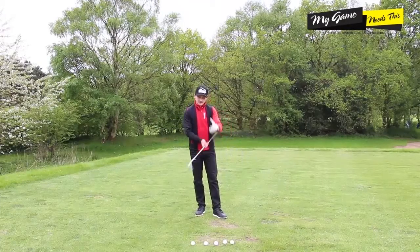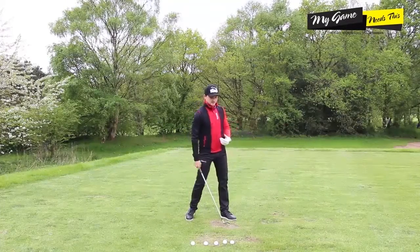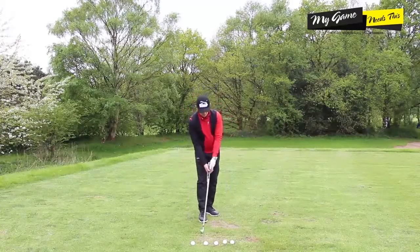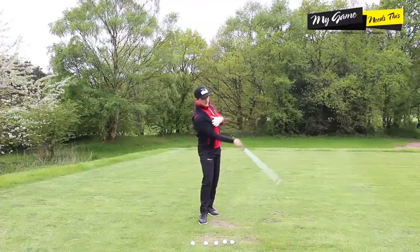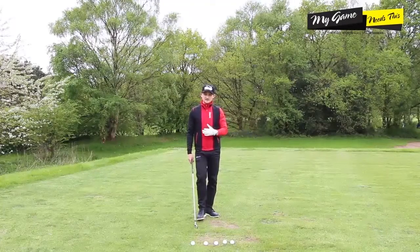For argument's sake, say I really want to feel that I'm going to create this position on the through swing. I really want to feel that my club face and my chest match up on the through swing. I've possibly been struggling with flipping this golf club, and I really want to keep that relationship between my body and club the same. So that's what I'm working on in my golf swing at this present moment. So let's get into the thick of this drill.